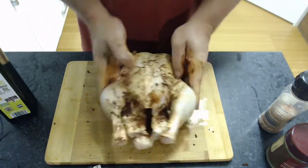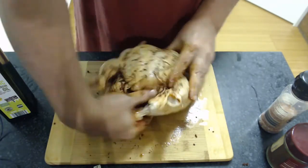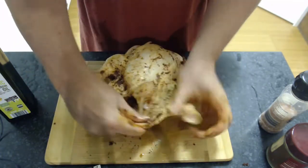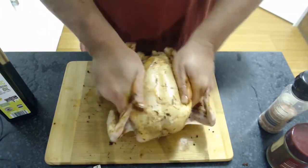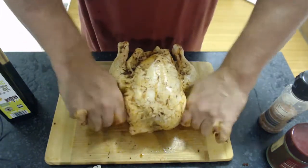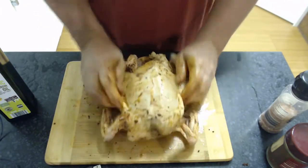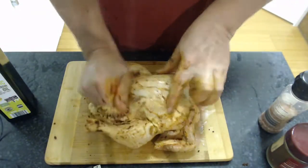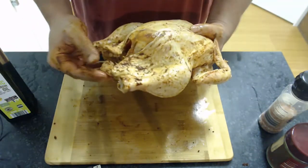Now don't worry — all the oil and the fat is going to disappear when we roast him, and I'll show you why in just a minute. We're going to roast him on a tray, but this is just going to infuse a lovely flavor and get all that skin crispy and delicious. That already looks and smells fantastic. Then we just pop him in the cooker.